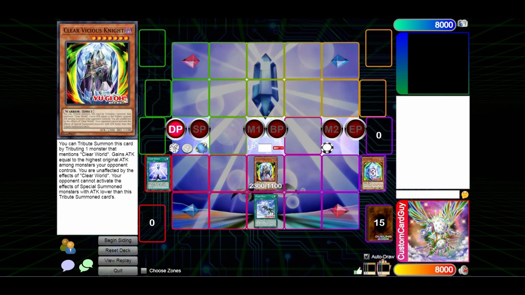So as long as he's been tribute summoned, anything our opponent puts on board is going to have less attack than it, because it's going to gain the attack of whatever our opponent has in addition to the 2300 that it already has. So anything that they special summon is not going to be able to activate its effects. It'll still get their continuous effects, will still get their effects in the hand or in the grave or if they trigger when banished. But as long as they're on the field and they've been special summoned, then they won't get their effects.